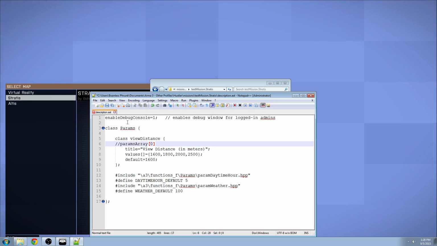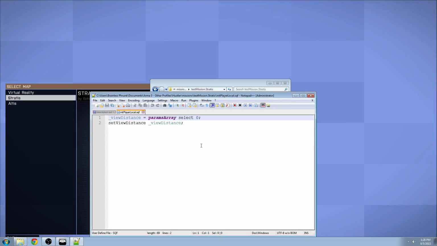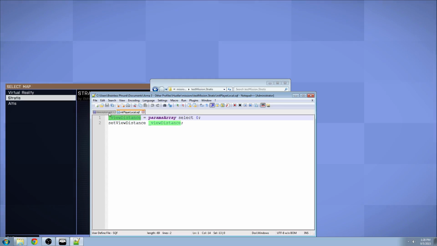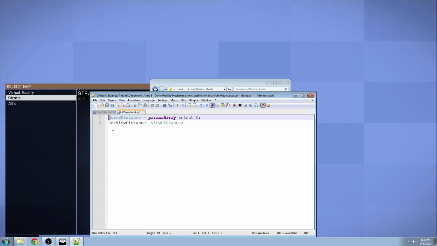Hopefully that makes sense. So anyway, to explain how this works so far, let's go into the InitPlayerLocal.SQF. In this file, there are 2 lines. We have the variable we've created in the description.ext, which is viewDistance, right here. And by the way, note the underscore before viewDistance. An underscore and then whatever is usually a variable.